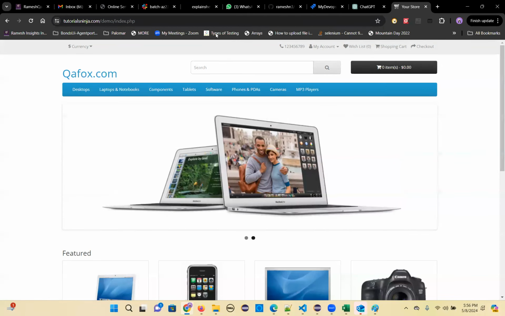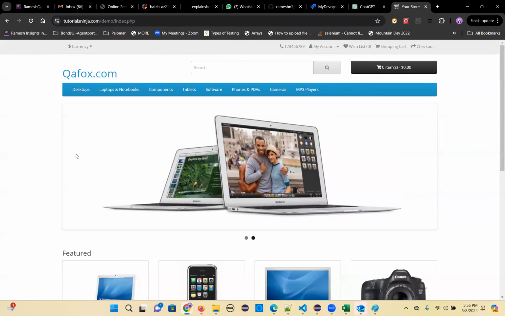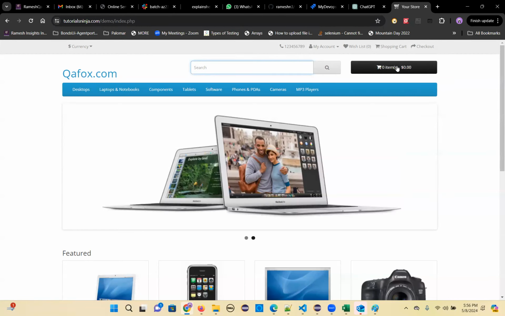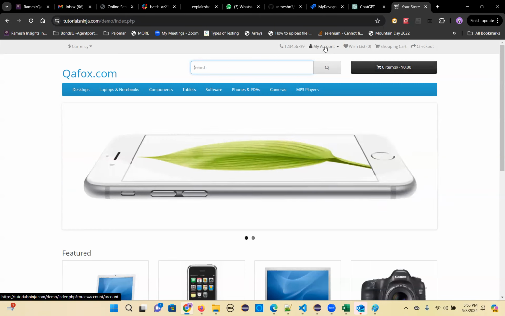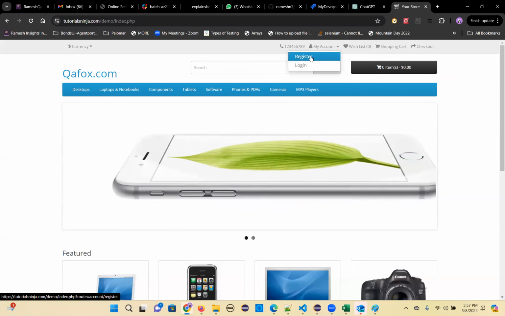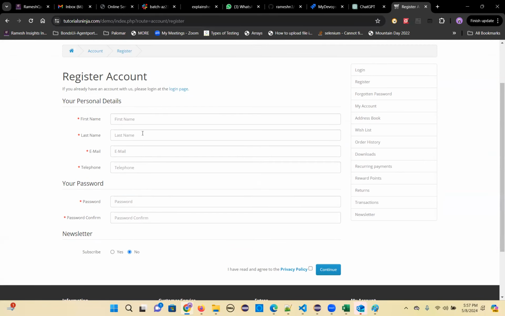Okay, now, this is the home page, right? See, you have this logo, then you have this edit box, then you have this cart, then you have the home account. In the home account, you have register and login. If you click on register, it will go to the registration page. You will get a registration page here, right? So simple, you can register with first name, last name, email, telephone, password and newsletter. Very simple, we made it.